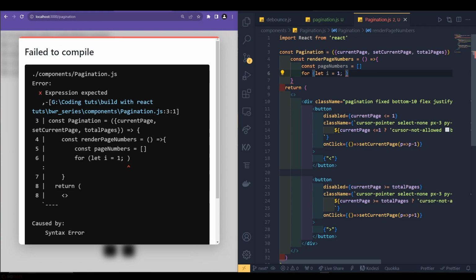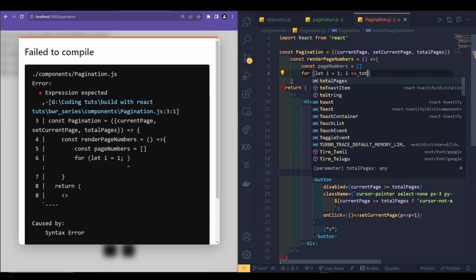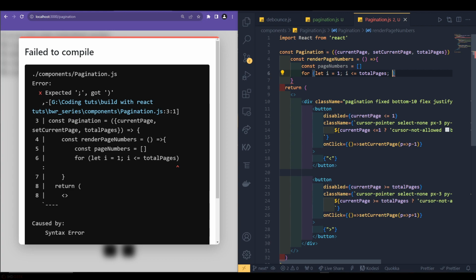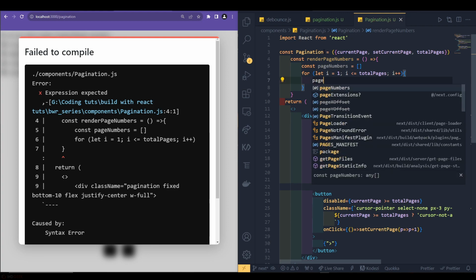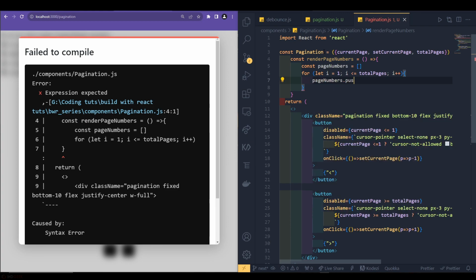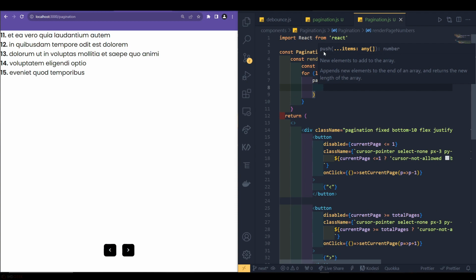Remember, we are starting from 1 as we have to show the first page, not the 0th page. So i less than or equal to totalPages, the number, and we keep doing i plus plus. And now inside that we will do pageNumbers.push. We will keep pushing elements to this array.